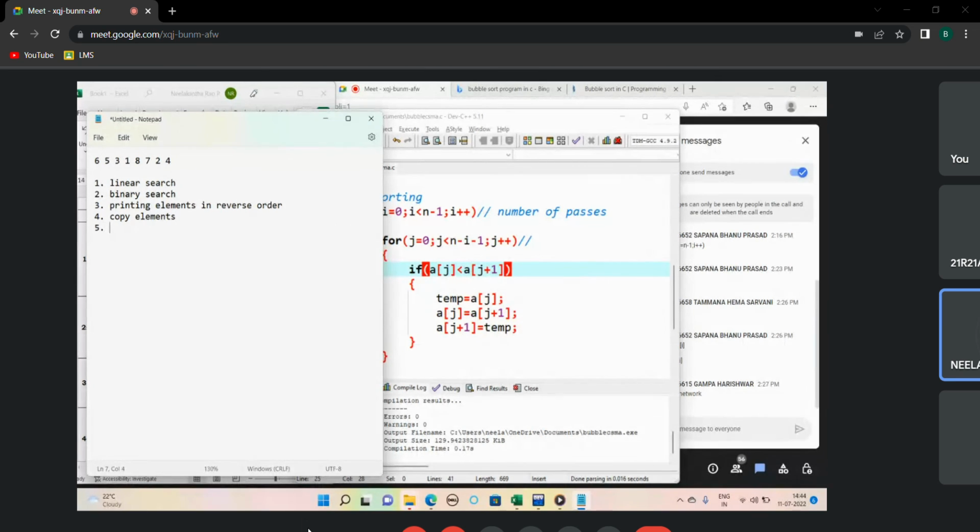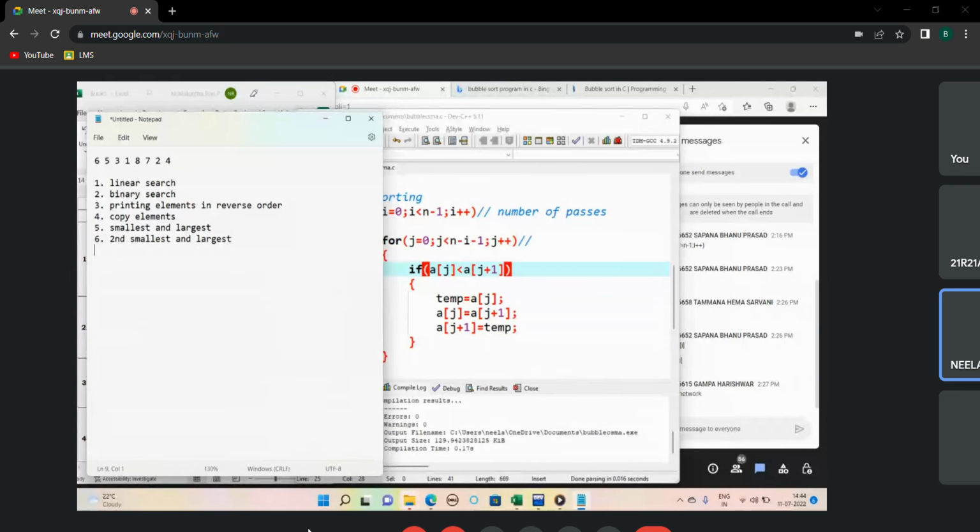The fifth one is smallest and largest. The sixth one is second smallest. How are you going to do the second smallest? There are multiple ways, but the better thing is, you already know the sorting logic. You are going to use the same logic.